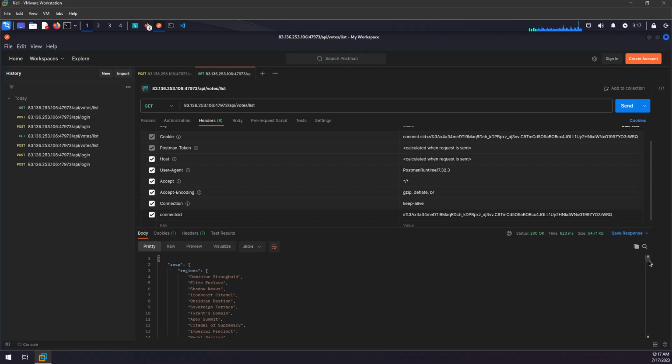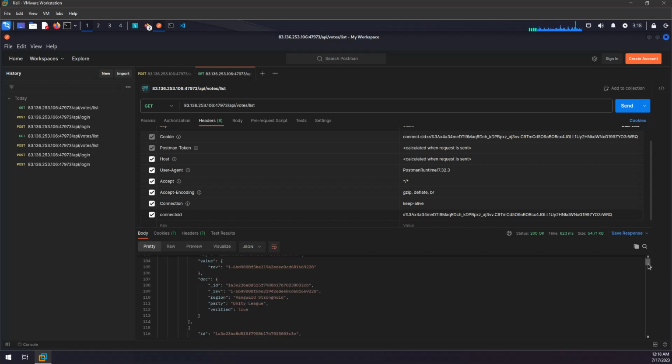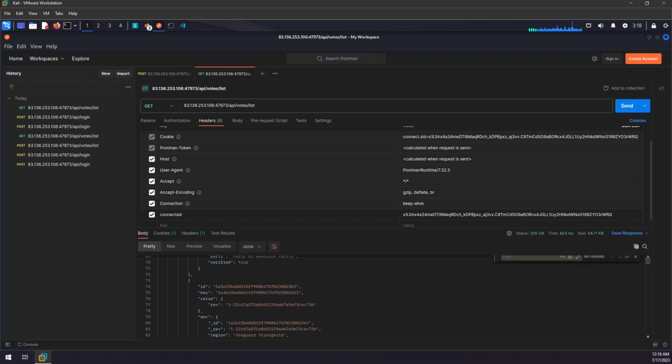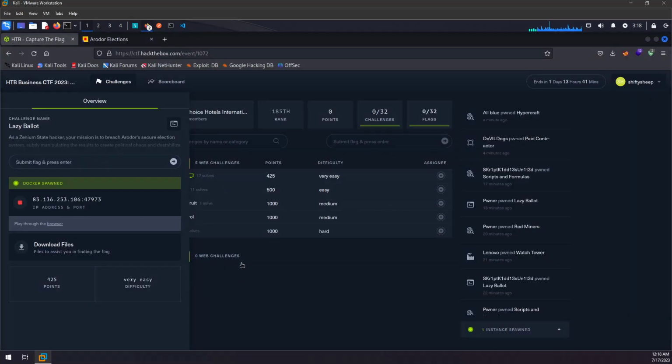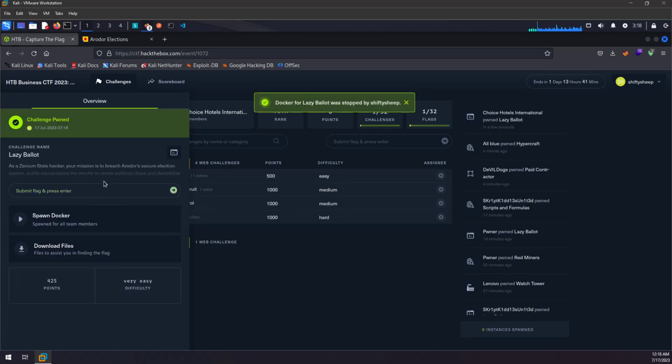You see we get back our votes list, so it successfully worked, and then we can just skip to the win. Let's search for HTB, and you can see right here we have our HTB corrupted couch ballot. We can go ahead and copy that. Go back to our field here. Yep, just paste it. And bam, we have it.